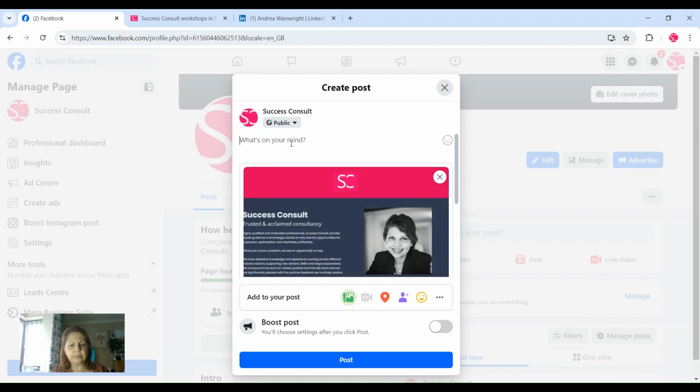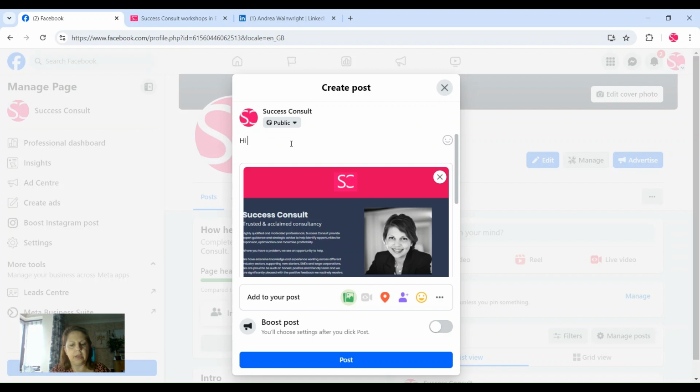Perfect. So when you're writing a post, obviously putting a link in allows people to click on to action. I'm going to use a link to the website, but you can include a link to your booking form, a link to any other system that you really want people to follow.